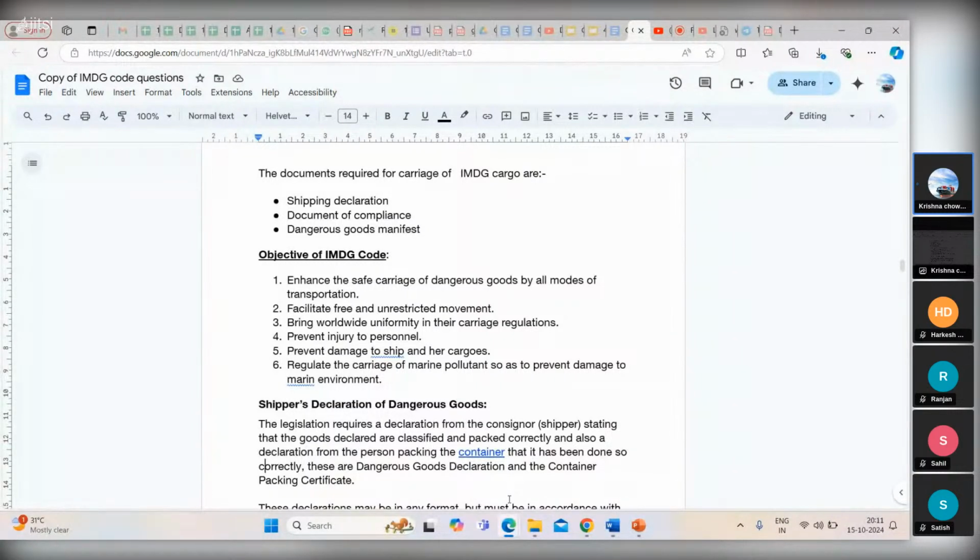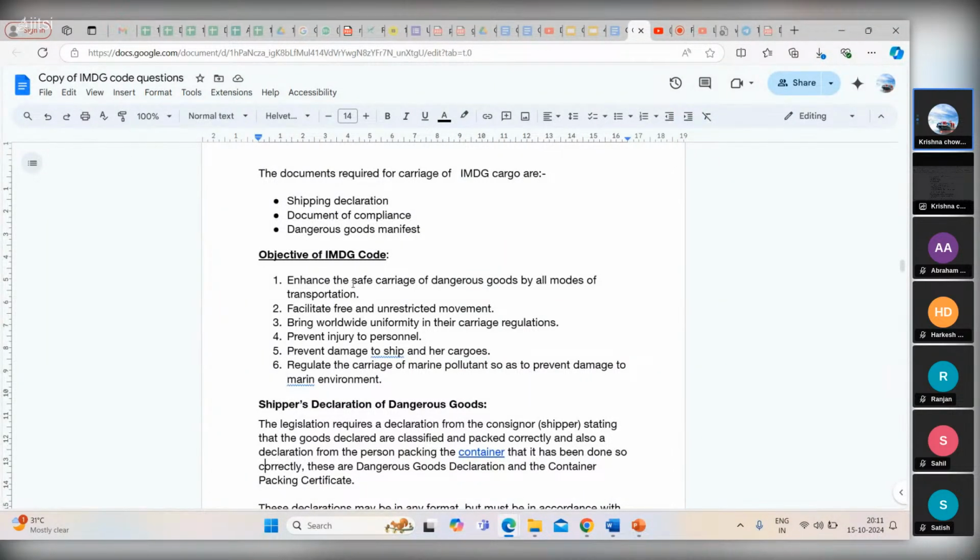Also, you need customs and port permissions, so those documents, including the shipper declaration, will be attached along with the dangerous goods manifest. So the dangerous goods manifest is like a storage plan with all the dangerous cargo listed: where it is, what cargo it is, what class it is, all those things.